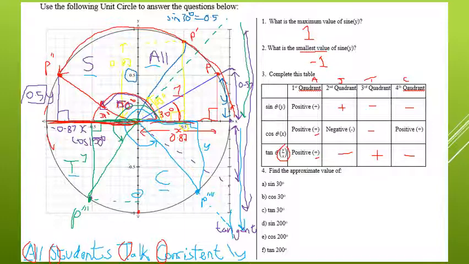Then we've got question 4 to answer here. So sine of 30 is, what's the y value when we've got 30 degrees? That's this original blue line here. The y value is 0.5. Right, we're using our unit circle here to estimate this, so we're only approximating. Cos of 30 comes down here and looks to me like it's about 0.87. If you go to your calculator, you can get the exact values. Tan of 30 degrees is, we extend this line and it's where it's going to hit up here, so it'd be roughly about 0.57 we said before.